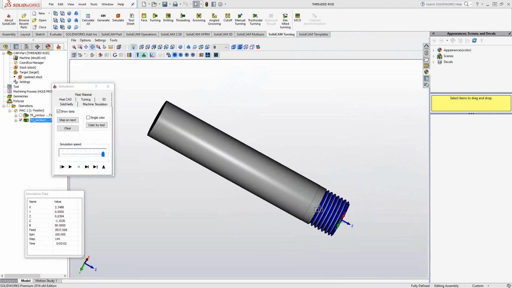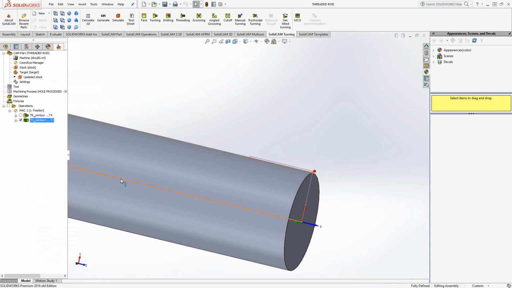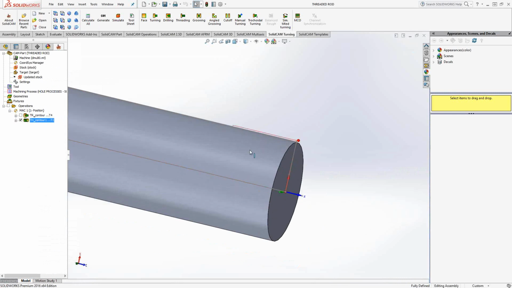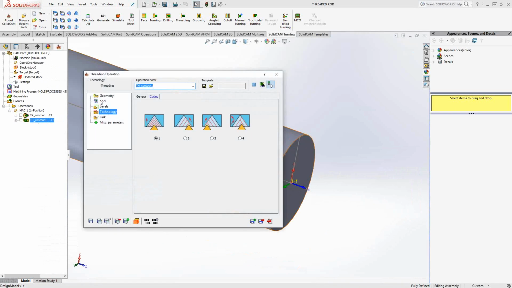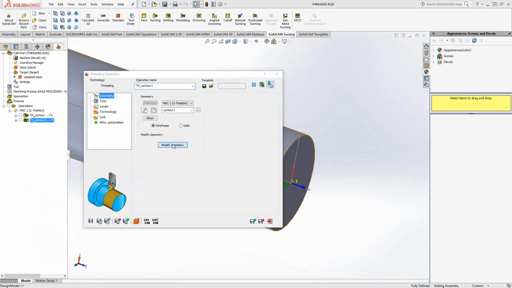forming on the part. So once again, threading is similar to the turning toolpath, but you've got additional options here, obviously to denote the threads per inch and minor diameter. One takeaway I usually recommend on the threading is the fact that you can modify the geometry. So I actually didn't do that here. I can go back to my modify geometry.